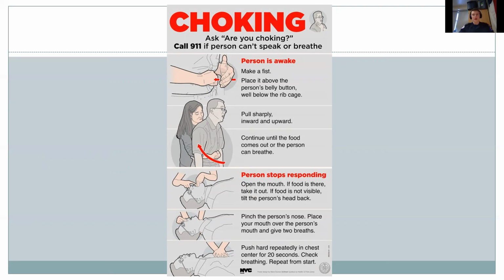Once they're on the ground, again, look in their mouth. Visually pry it open, use your fingers, sweep anything that you can see out, suction if need be. Try rescue breath. If that doesn't go in, try to suction again to get something out and just do that CPR. CPR is going to get that blood flowing, and it's also compressing the lungs a little bit. So that should help dislodge anything that's stuck in there.